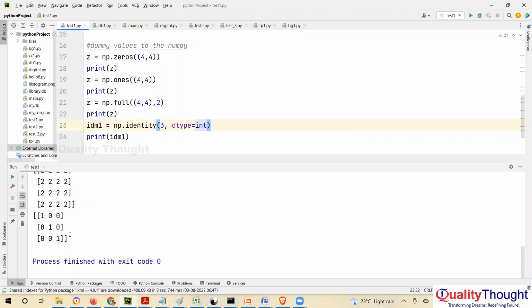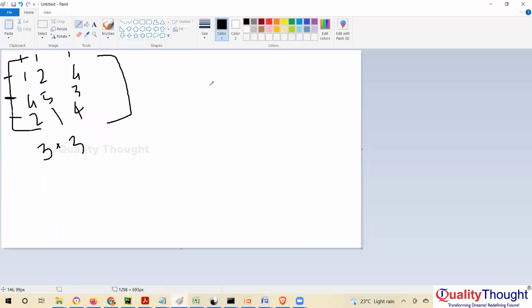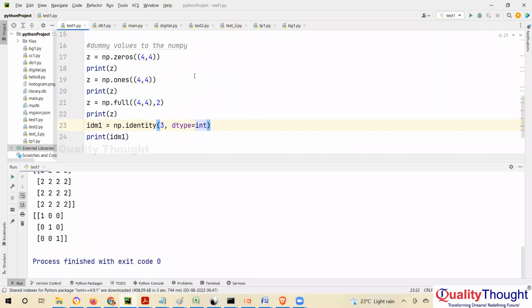So, see, this is called diagonal, main diagonal. It will have two diagonals, isn't it? This is one diagonal like this, and this is another diagonal. This is your forward slash, right? So this is not the main diagonal. This backward slash or left to right slash is called main diagonal. So the main diagonal will have 1 and rest everything will have 0. That's called identity matrix.